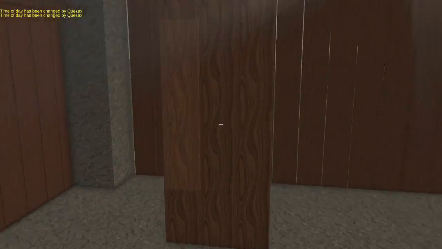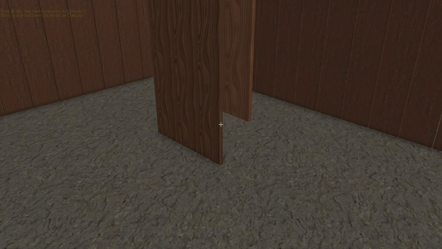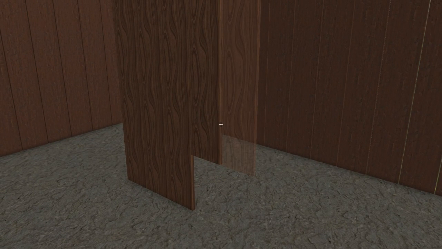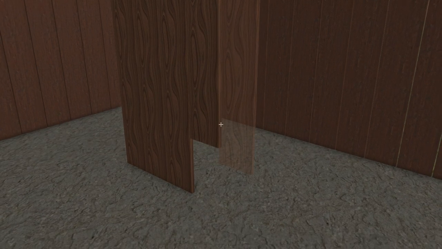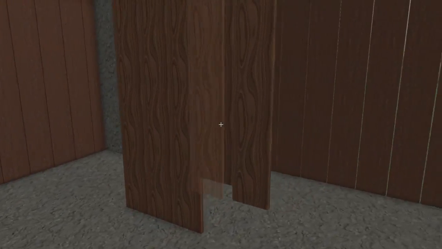So, modular snapping, very useful if you put down a plank and you need to put down more at the same angle. Boom. See? And it'll center it. No matter where I point, it'll always make it centered. So, see how it's equal distance on both sides. Can be useful for a variety of things.